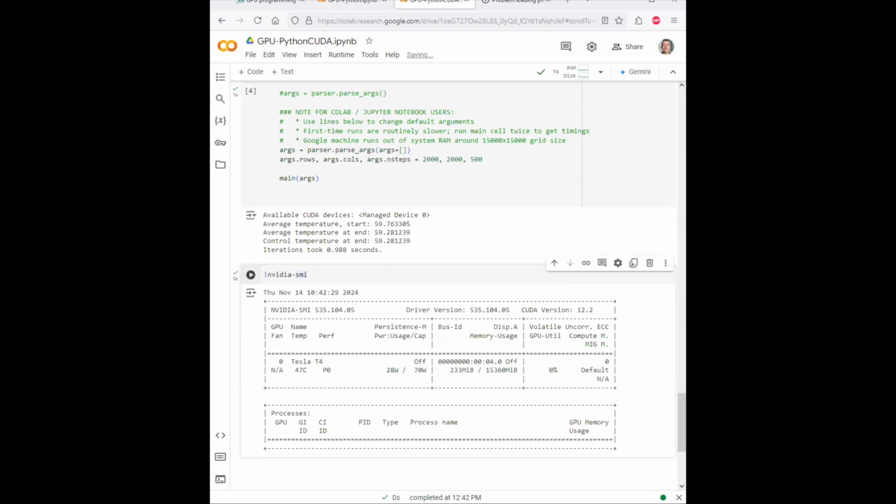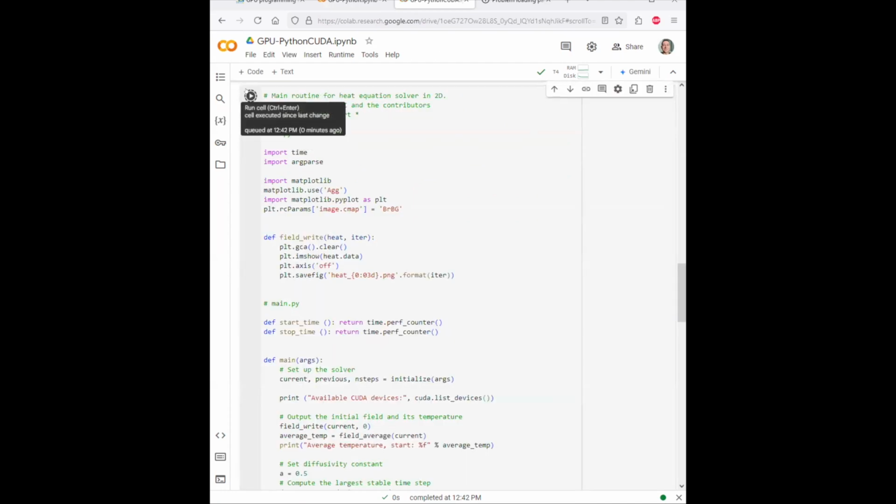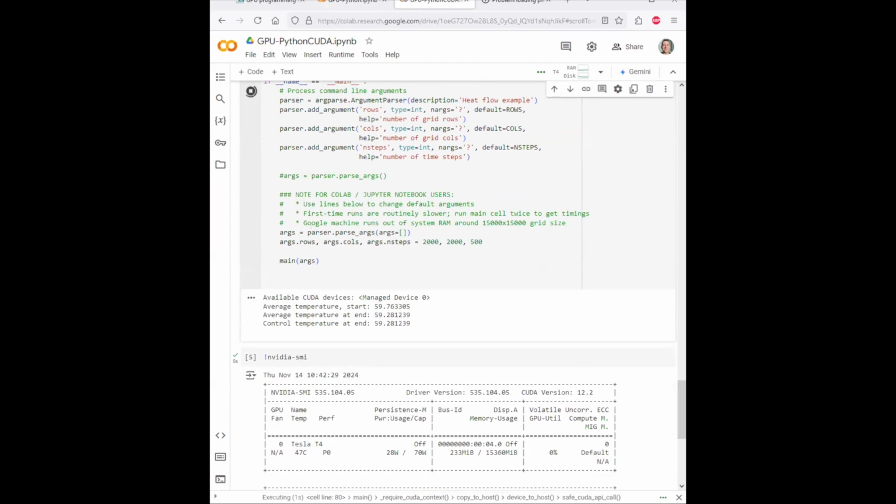You have Tesla T4. And then in this case, it runs twice faster. So not too exciting, but still it does some job.